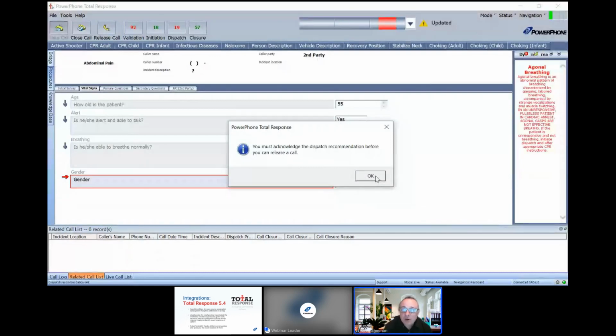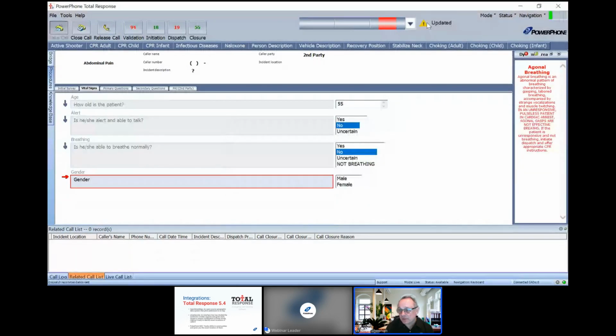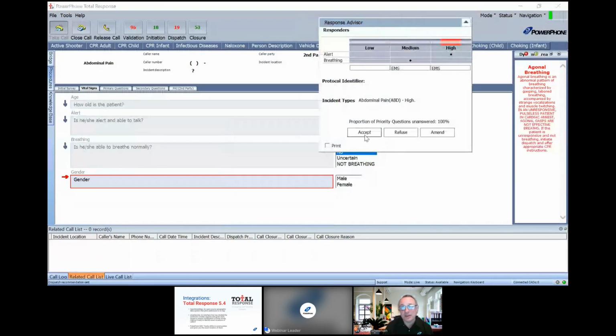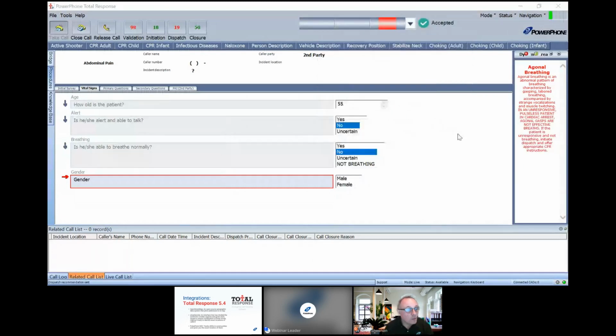So now with that indicator, we can always see exactly what the status is of our dispatch recommendation at any time to help make sure that users are always knowing what the status of the dispatch recommendation is and are not getting surprised by that. It also helps when we keep looking at that indicator to send data over to CAD in a more timely fashion.